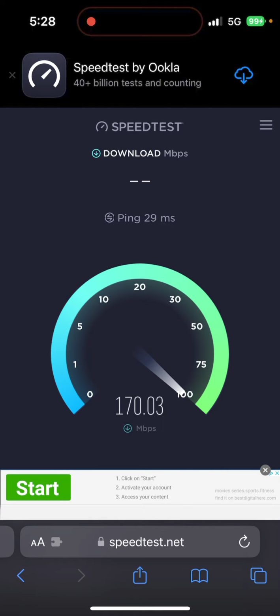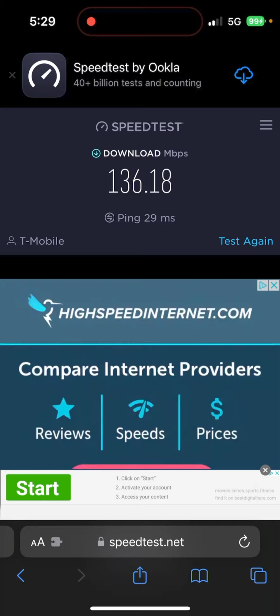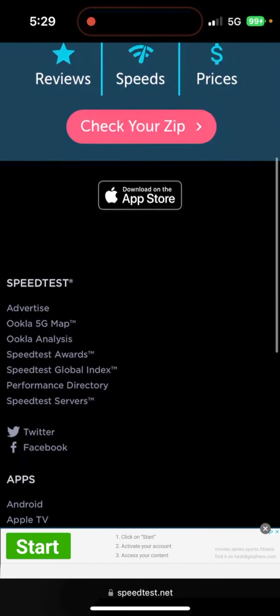It is pretty decent, and I'm on 5G currently, not always, not everywhere. I'm on Mint, which is Verizon, so that could be the case as well. Just now it says T-Mobile, but it is what it is.